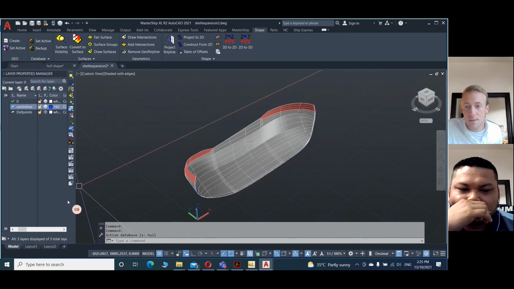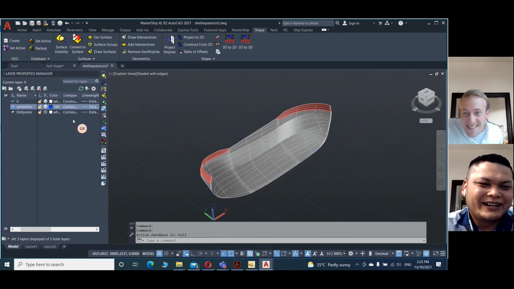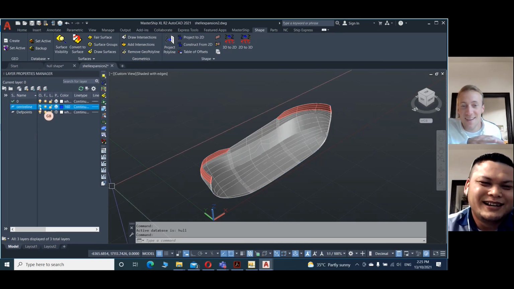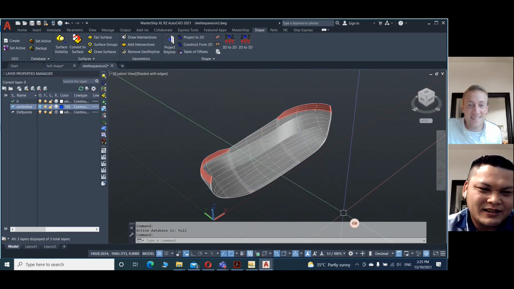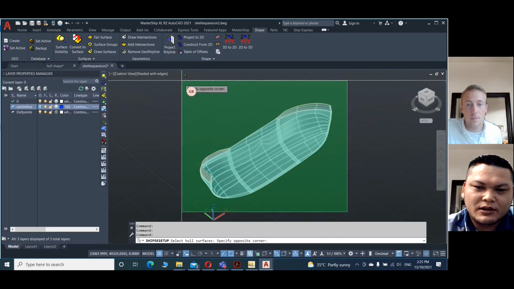Oh, where is it? Oh, this is what I was looking for. Sometimes that control of Microsoft Teams is not always too good, but yeah. Okay. So make it again. Select half surface.